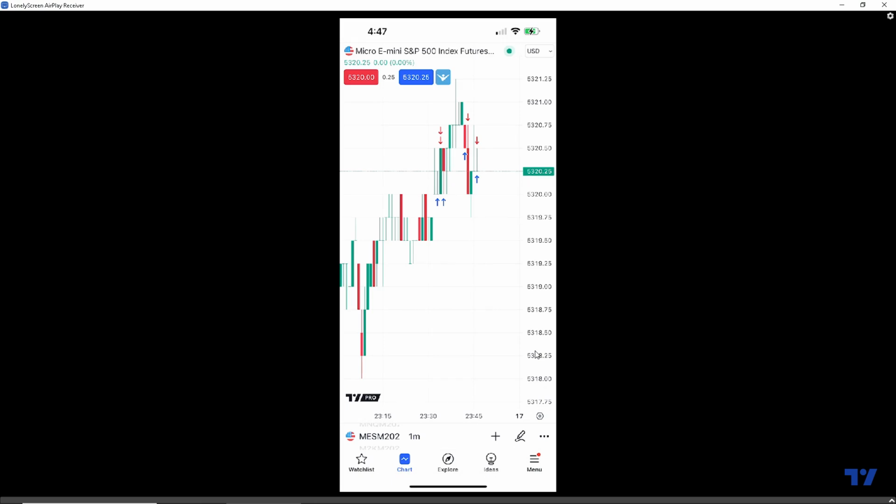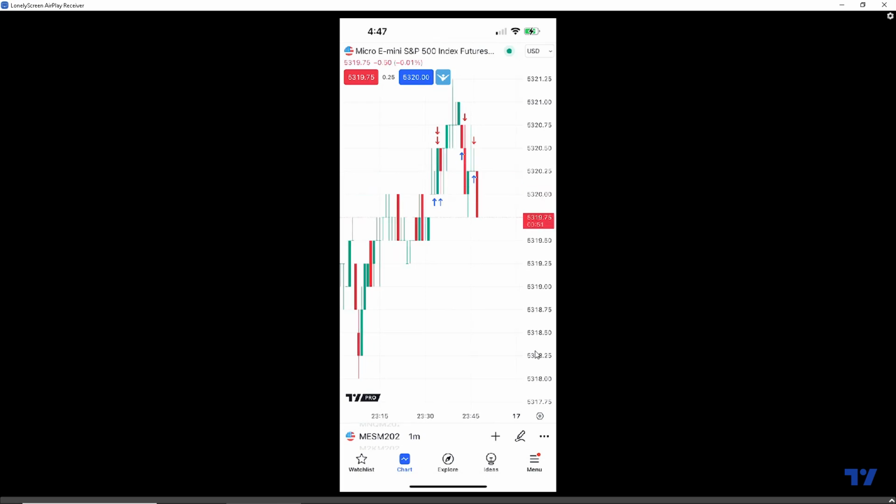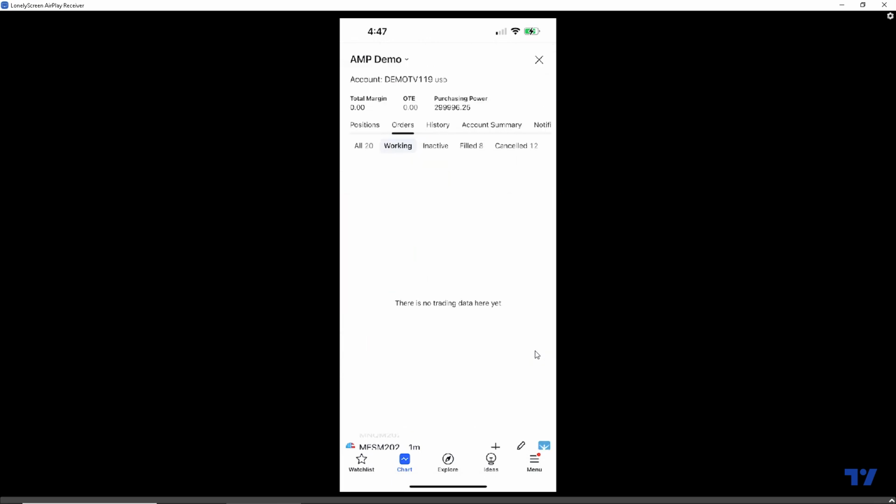So it's less efficient, but if you're new to the platform, it does make sense for them to activate it right off the bat, because you don't want to just be clicking around accidentally placing trades without you even knowing it. So the activations are turned on for safety, and I agree with that. But if you are familiar with the platform and you want to get in and out of positions as quickly as possible, you want to be efficient, and you're confident in using the platform, get in there and just deactivate it. Click the AMP logo at the top.